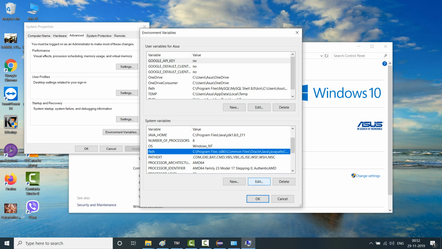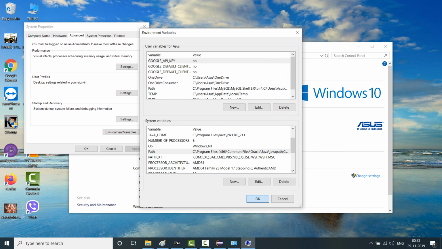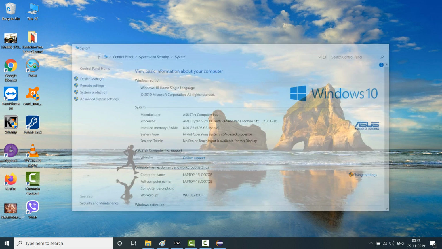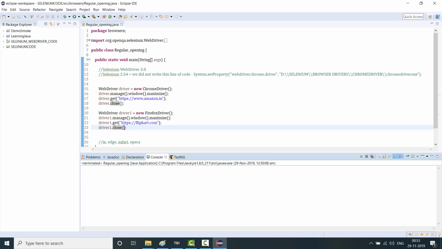For Windows 7, when you click on edit, a different window opens, but for Windows 7, only one small window will open where that path can be extended to the right. Just go to the end, put a semicolon, and enter this particular path which you have mentioned here, and end it with a slash, and that's it. Okay, okay, and click on OK, and then you can close this. And then, as I said, you have to restart your Eclipse. Once when I attempted, it worked fine with just one restart, but now it asked me 3-4 times. So it depends. I do not know why this behavior, but it should work fine.